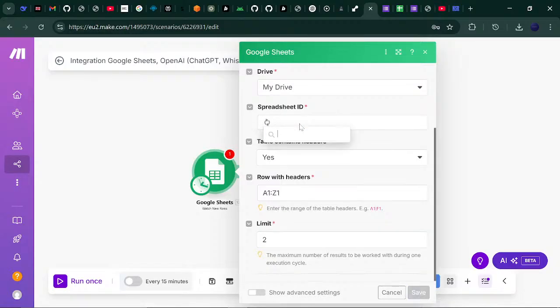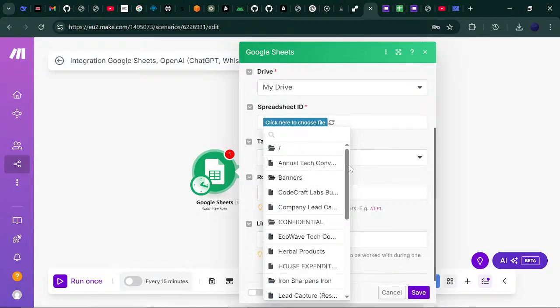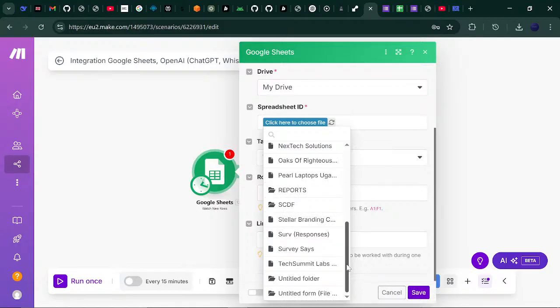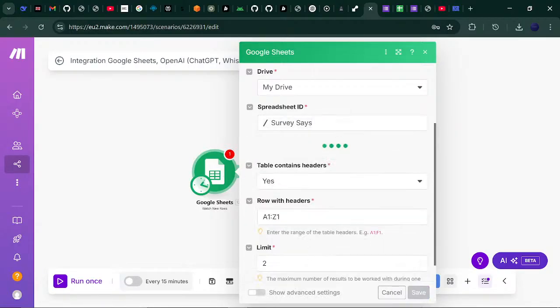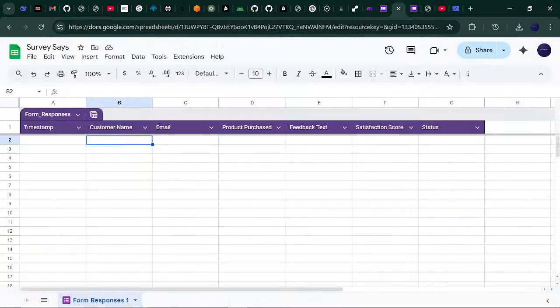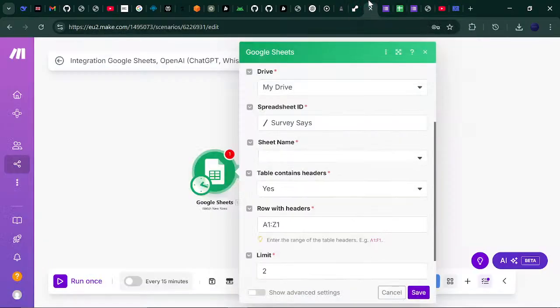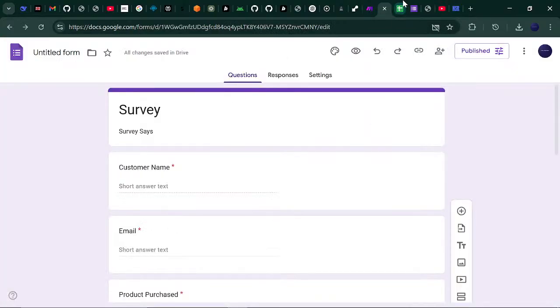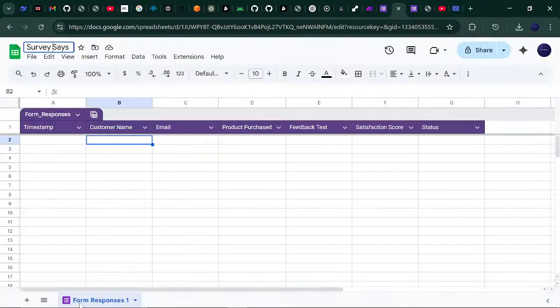I can click this, and it will load all the spreadsheet files that are in my Google Drive, all the folders as well. It's called Survey Says. So you can see here, this is the spreadsheet name, Survey Says. And that's the file. The sheet name is Form Responses 1. That's right here.